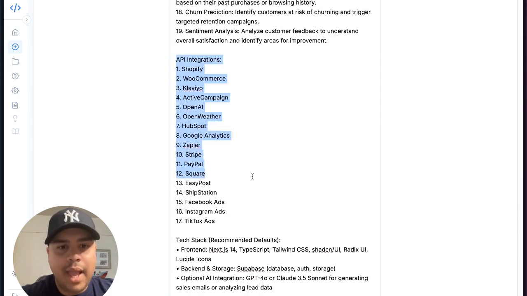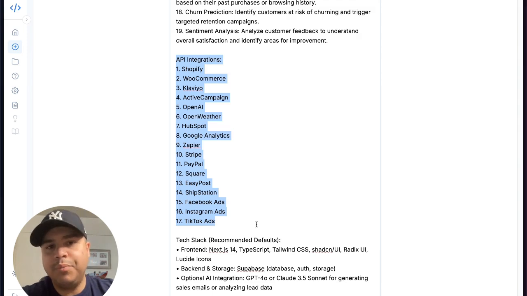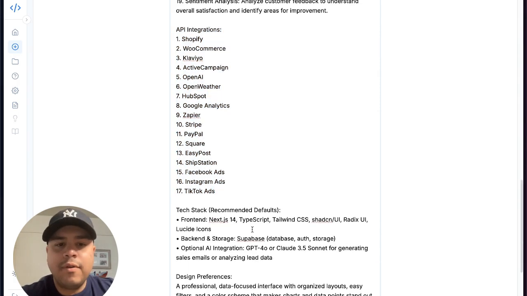Now I talk about the API integrations because I want the system to keep in mind exactly what I want to integrate. So in the future, it knows that we're dealing with data that comes from Shopify and WooCommerce for the e-commerce portion, Klaviyo and ActiveCampaign for the email marketing, and so on and so forth.